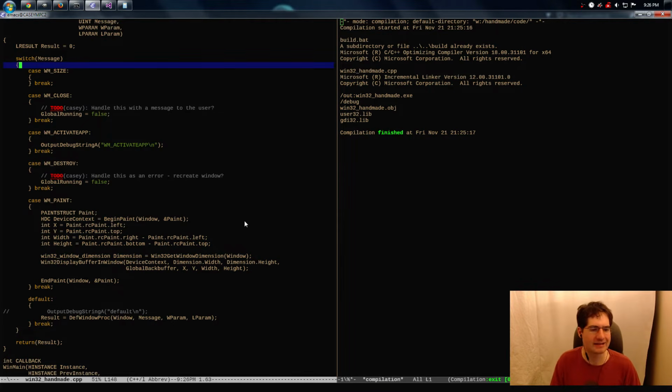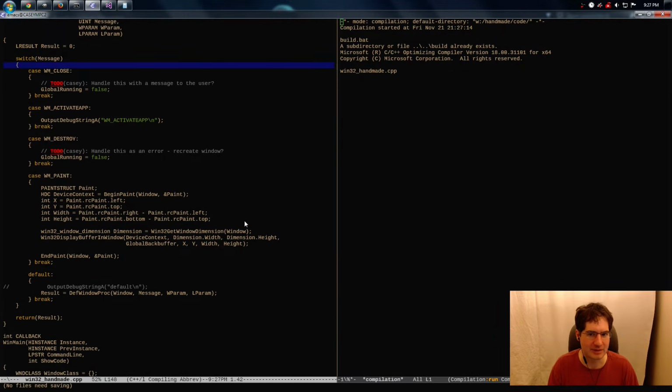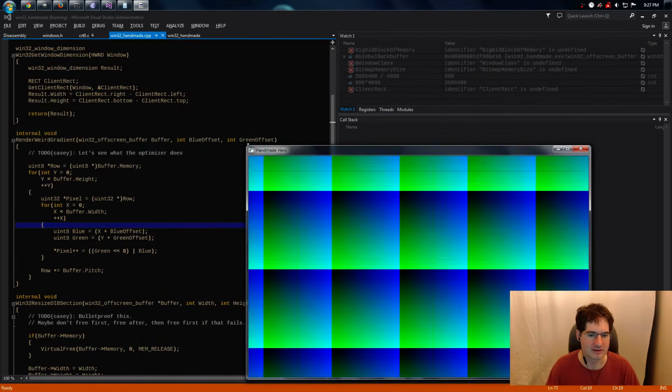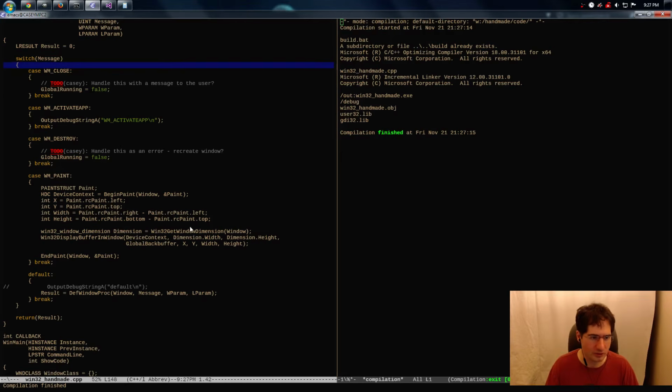And the answer to that is the concept of handling a message is a little bit fuzzy. What it means to handle a message is really whether or not you want Windows to do anything at all in response to that message. And so basically, yeah, I can delete that WM_SIZE and nothing really is going to change in the program, right? It's going to be basically exactly the same. And so that's fine. The reason for that is that there really isn't anything by default that Windows needs to do in response to those messages.